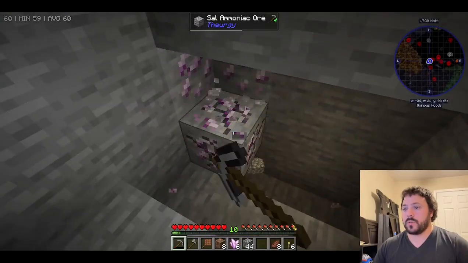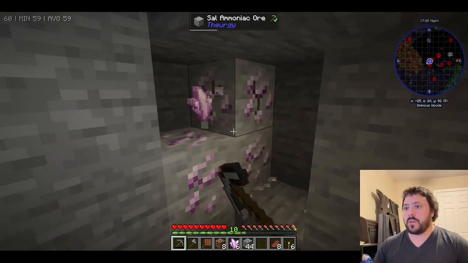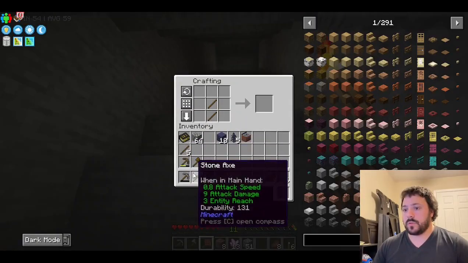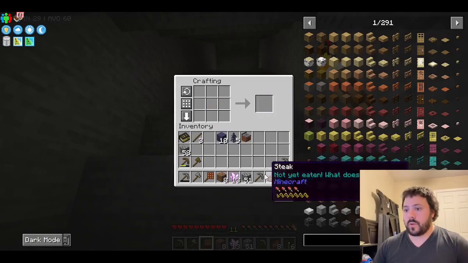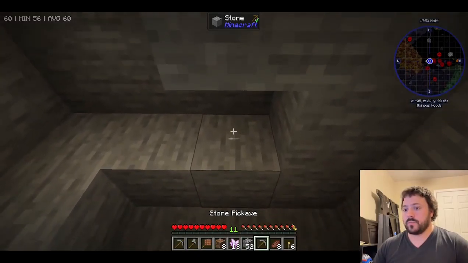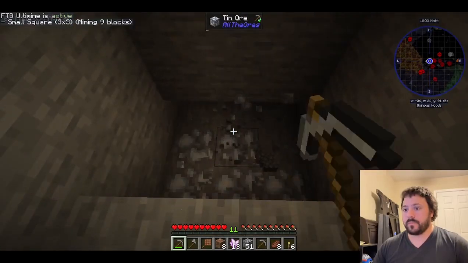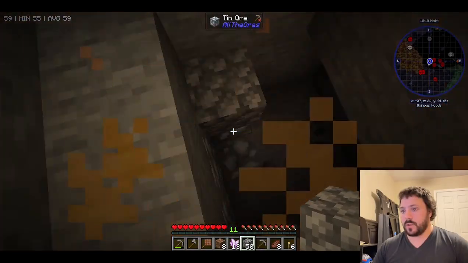Let me put some torchlight out. And I have to make some more salt, ammoniac ore? Sal ammoniac ore? Should really figure out what that is. Let's make another couple of picks just to have. Alright. I wonder if it'll replace it automatically. Sure does. Ooh, tin ore. I gotta get rid of that farting. That's annoying.